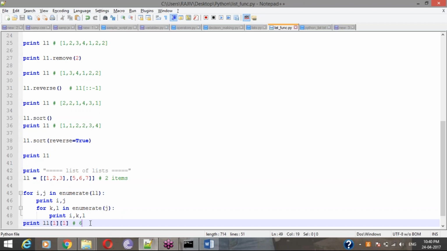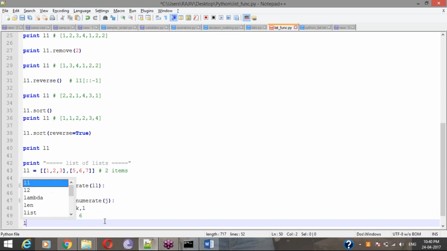Okay, the same thing if you want to update, so we have list functions, right? You can apply all list functions here. So if you want to update, L1 of 1 and again index 1 equal to 10.